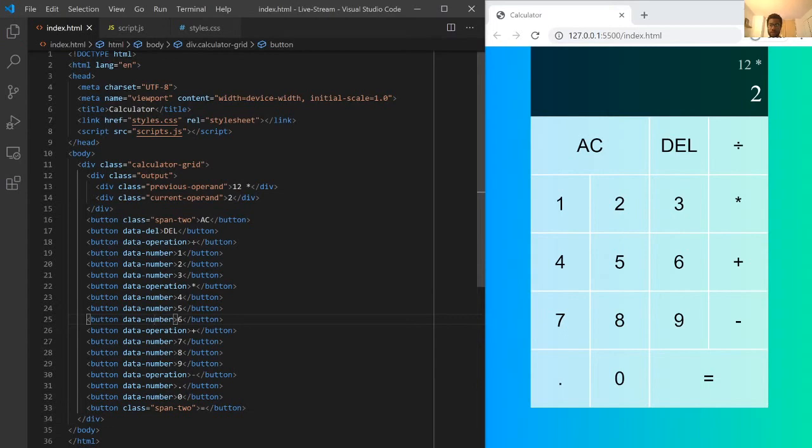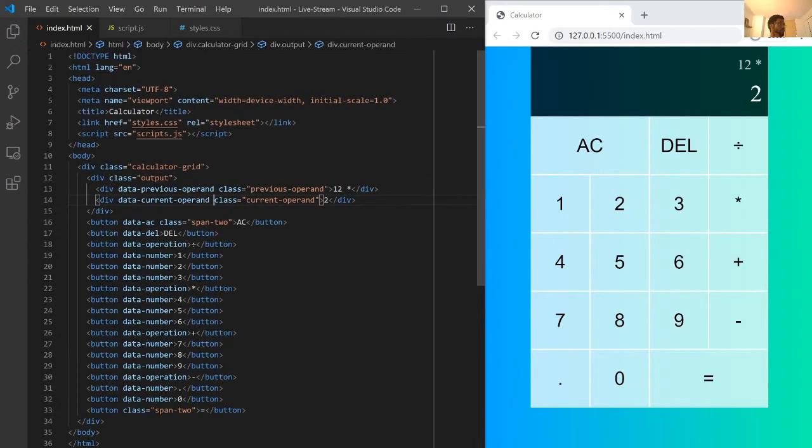We still need one for AC, so we'll call that data AC. And then this for previous operand, that'll just be previous operand. And then class data current operand. Okay. This is good.